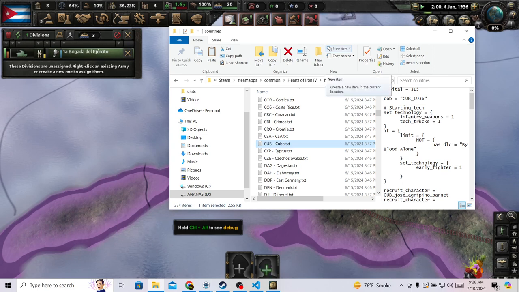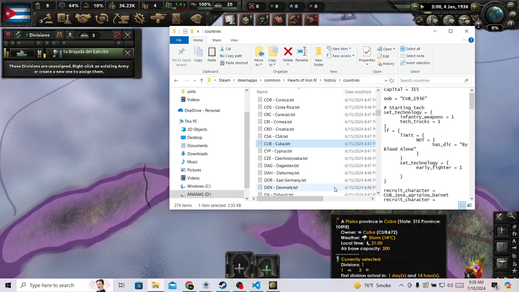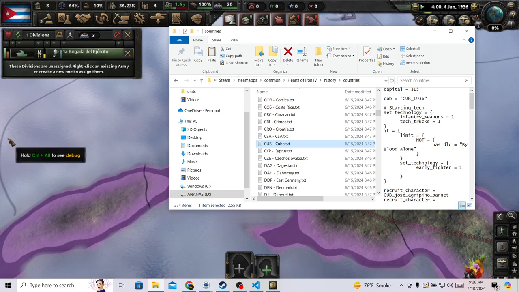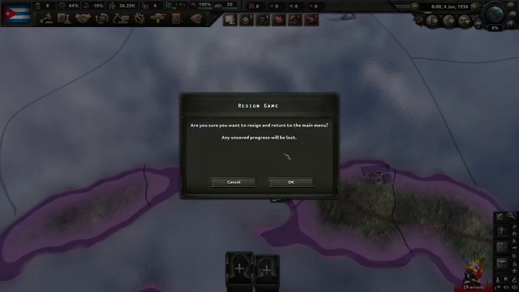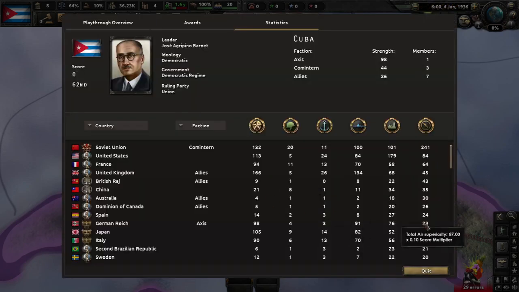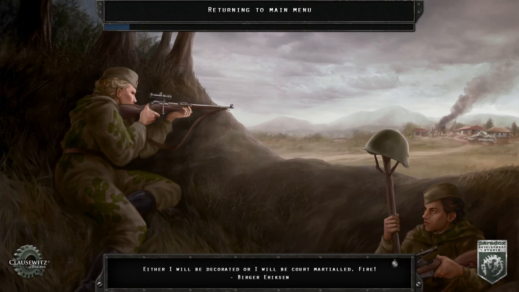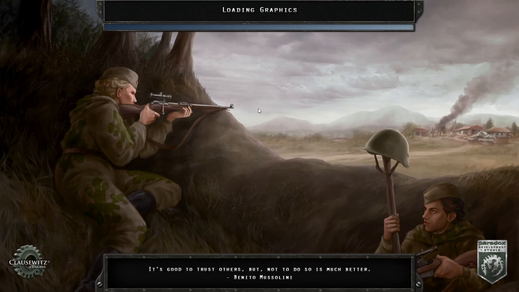Oh, why did I hesitate and then still click it? That's fine. Now, the best way to reset it is exiting the game, because it does not update on the fly, even in debug mode for history files. But the alternate is going to the main menu and just force loading it, kind of.